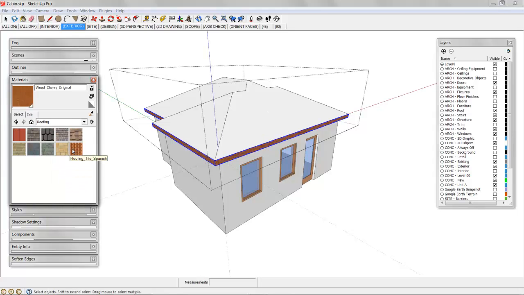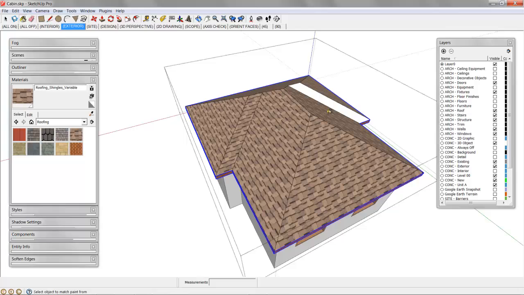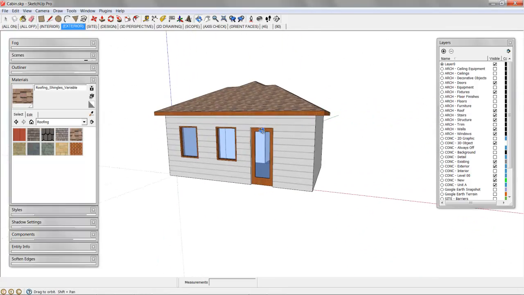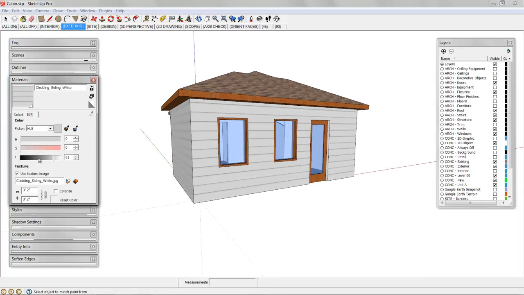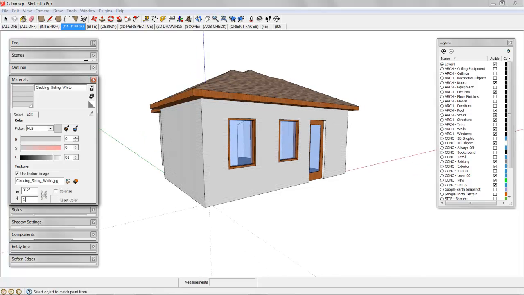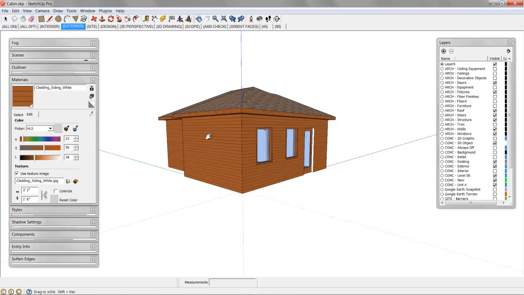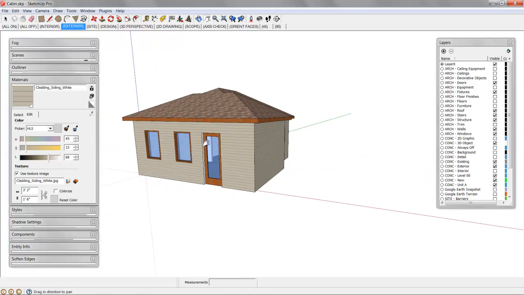It's always good to track down other materials rather than just these default materials that come with SketchUp. If you use these SketchUp materials, it makes your models look like everyone else's. And then let's modify this siding just a little bit. Go here and make this more like, we'll say 18 inches tall. And then we'll match it to that color, and then desaturate it, lighten it up a little bit. Something like that.